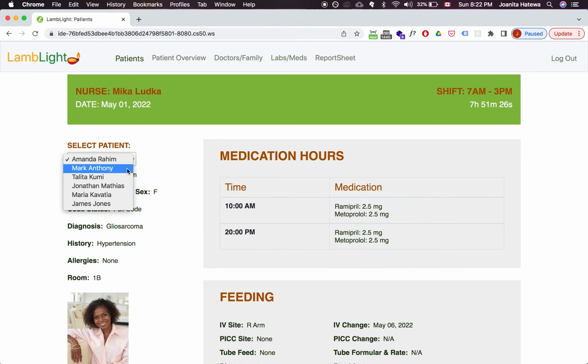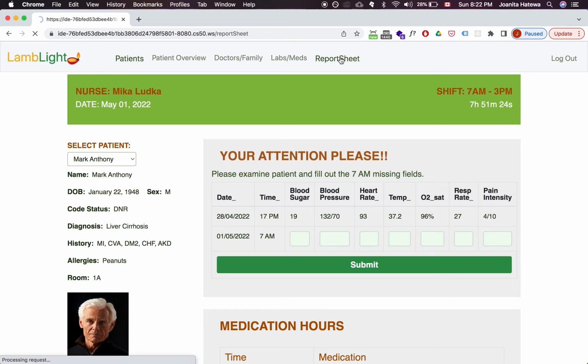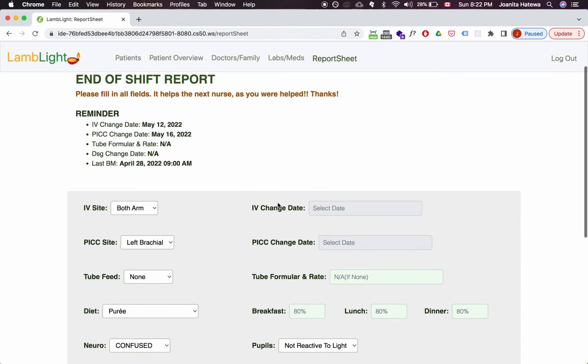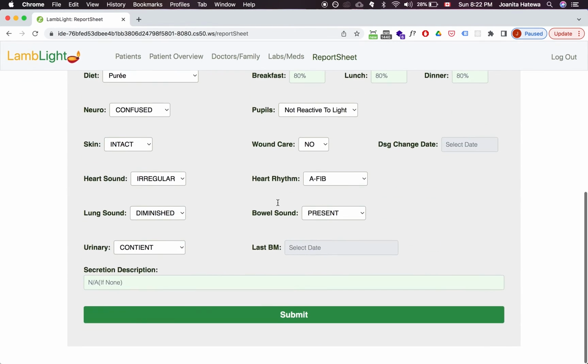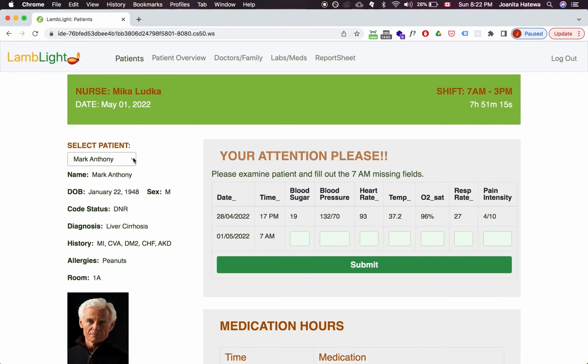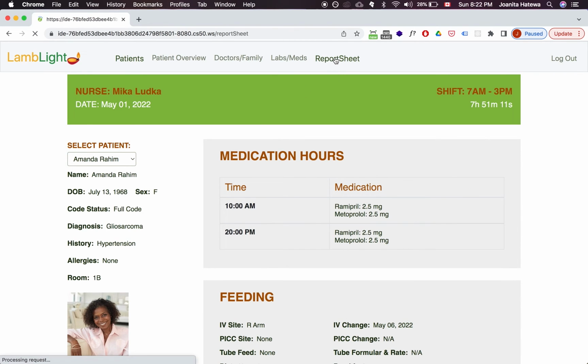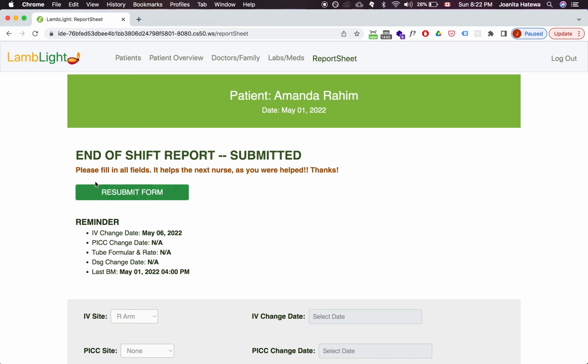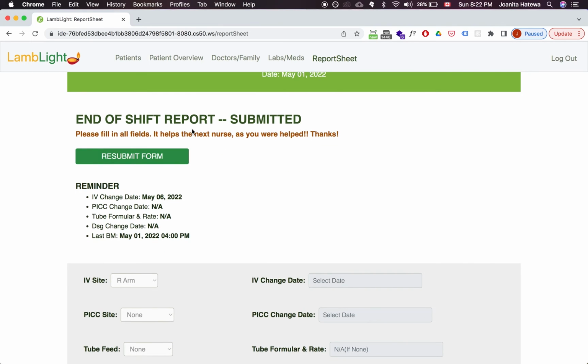So you go now to Mark Anthony and you go to report sheets and you do the very same thing. Here you enter the information. And the other thing that I've added to the report sheets was, if we go back to Amanda, we had already submitted the form so it will display that the form is submitted.